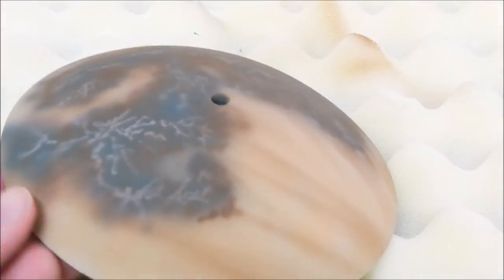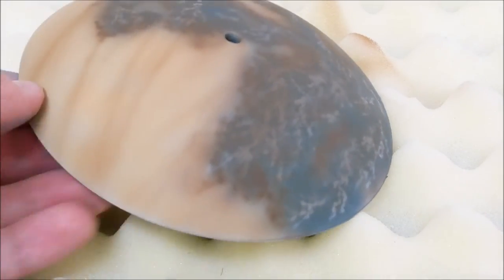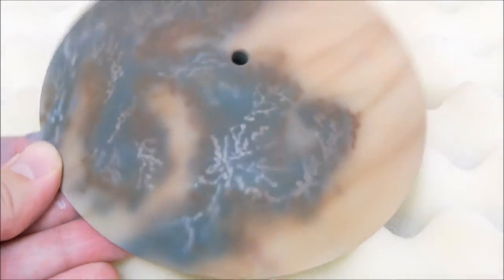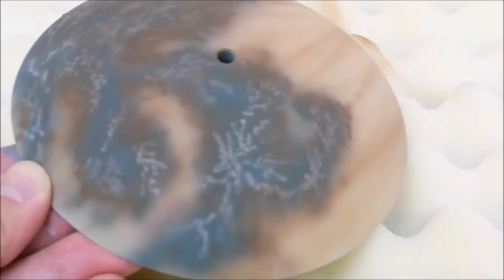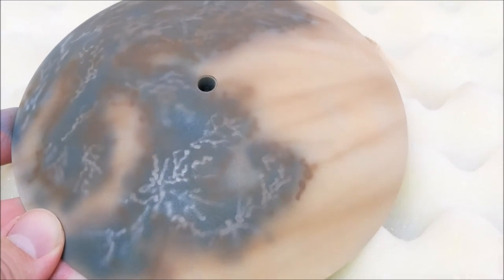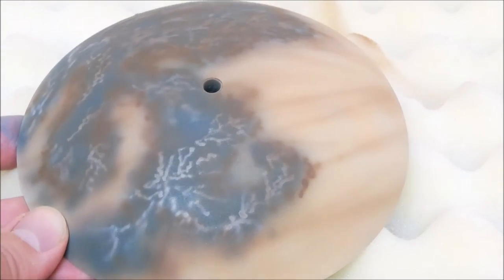Right, so I'm fairly happy with the desert look of the planet base now, and I'm just going to put some cloud coverage on. I don't know, I hope it doesn't ruin it, honestly. It's not the best thing, but it's the first time I've done this, and I'm fairly happy with it. So let's get some clouds on, and we'll call it done, sand gloss coat.